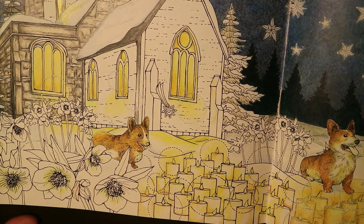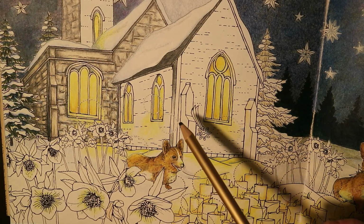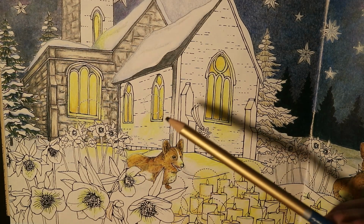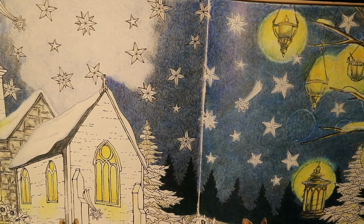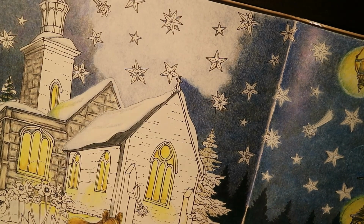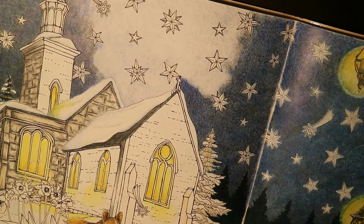I always envisioned that the church had stonework because she's already drawn these lines. I could have probably turned this into wood, but that just doesn't feel right because this feels rather English and stonework anyway. So adding stonework was going to be something that was going to be intimidating for me. And then probably one of the biggest things is this beautiful starry sky, but she has all these really crazy little stars drawn everywhere. And trying to make them look correct, I almost wish that, if I was doing this page again and I wasn't worried about the rest of the book, like the pages underneath it, I could almost see taking acrylic, just black acrylic paint, and putting it all over and making those stars disappear.